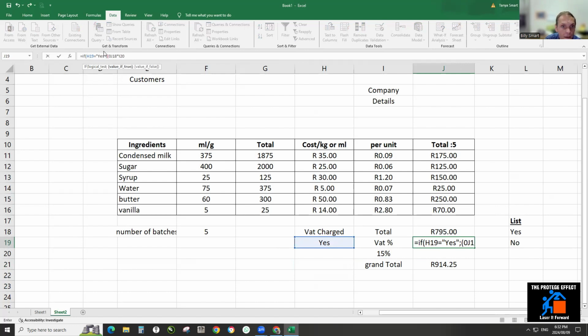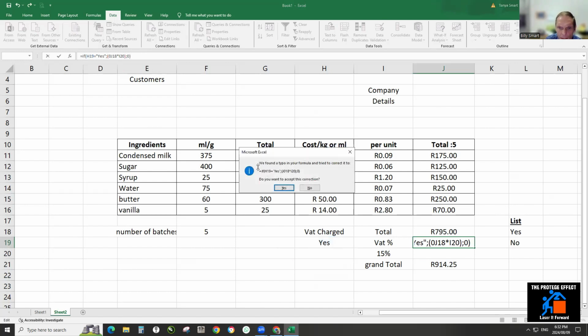then you put, depending on how you're formatting, it could be a comma or it could be a semicolon, then what your value is if your answer is true. So if your answer is yes, do me the maths. If my answer is no, give me a 0. Or if my answer is anything else other than what's in there.